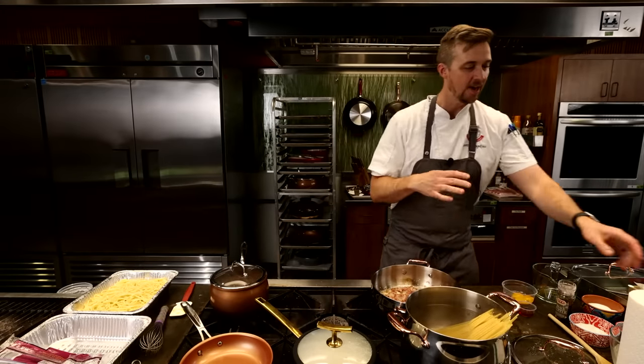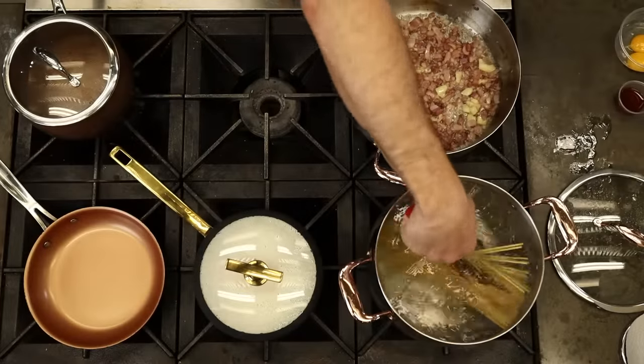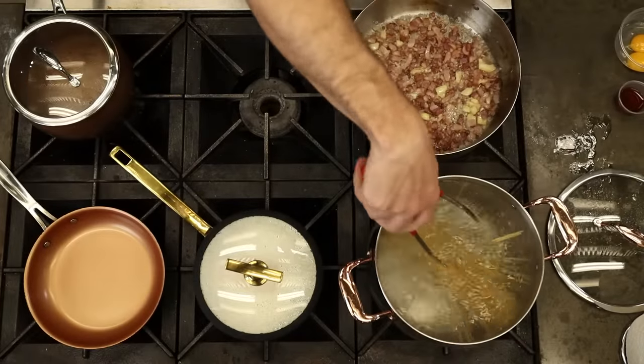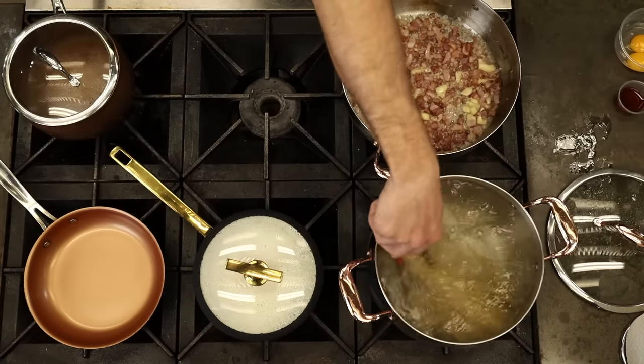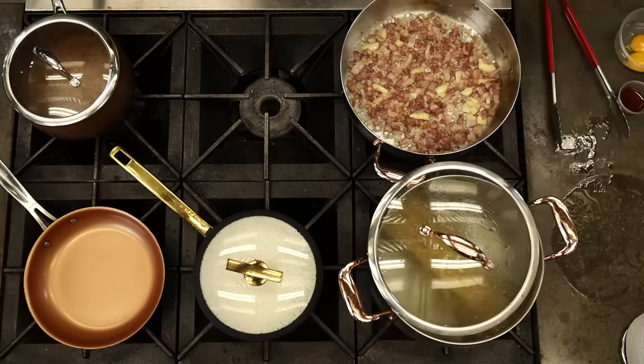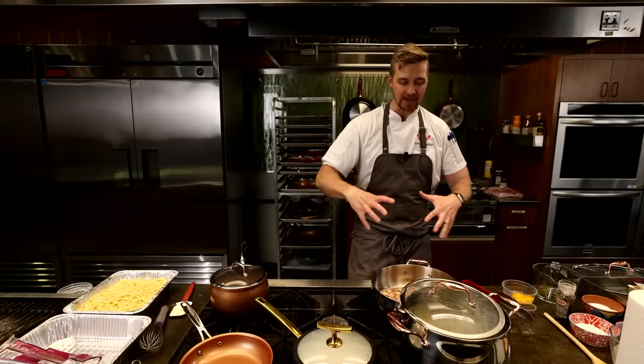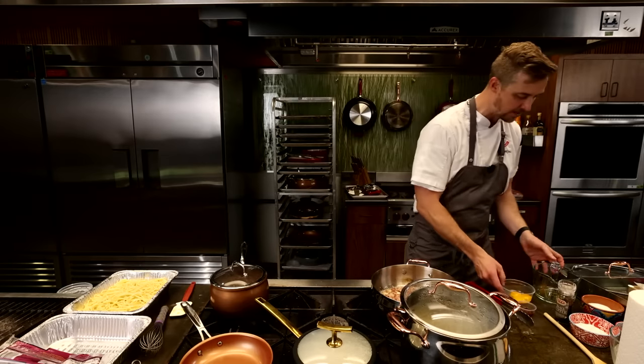When it goes in, we want this to be a little bit on the al dente side. The package instructions, I think, say 9 to 11 minutes, or maybe it's 10 to 12 minutes. I can't remember what it says. But you want this to be just enough so that when we add it to the sauce, it's going to finish cooking and soak up some of the flavor. It's exactly what we want. All right, this is going.